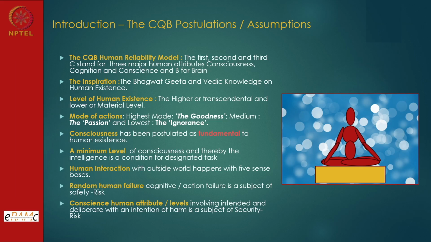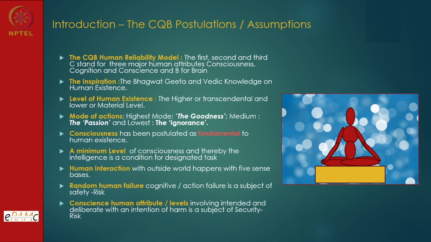But when it comes to the operation ecosystem, cognition comes into play. How cognition works: consciousness is the source of operation of cognition. We can draw an analogy: whatever voltage is there for an electronic board, consciousness is there for cognition. That kind of postulation we use in the CQB method. So we come to the conclusion that a minimum level of consciousness is required, which is expected during the plant ecosystem, and it should be around the same, so that cognition works.